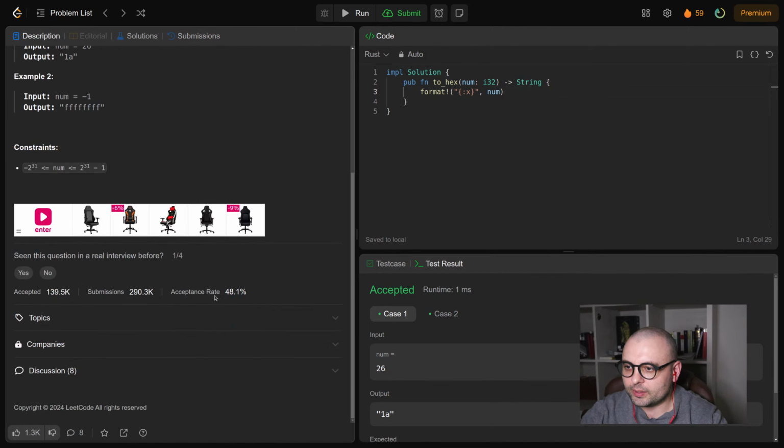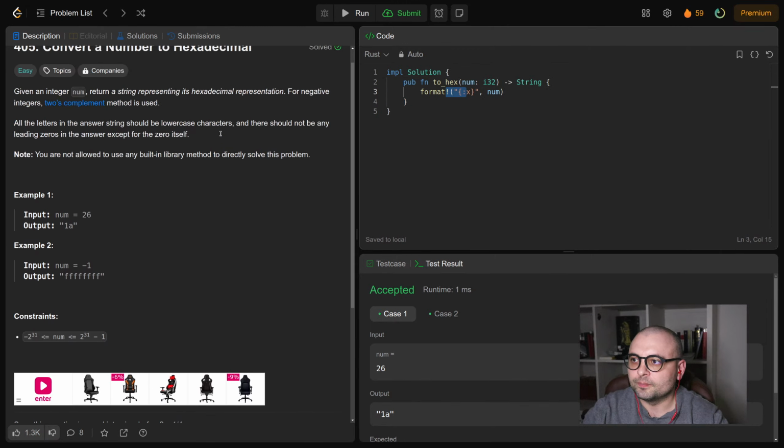If you look at the submission acceptance rate, this means pretty much half of the people who started this problem didn't get to the end. They didn't know how to do it. But okay. What else?